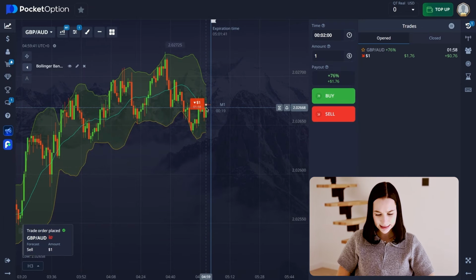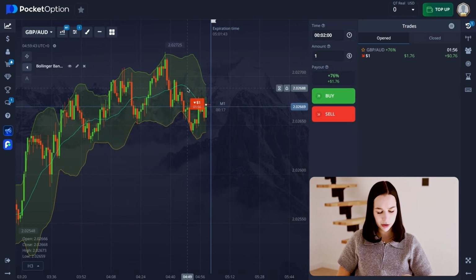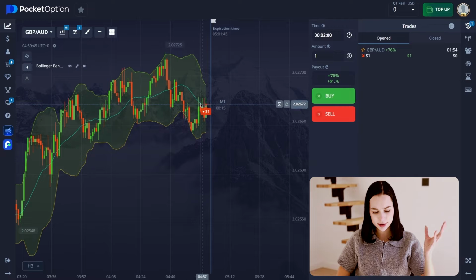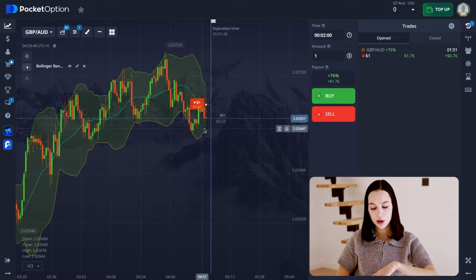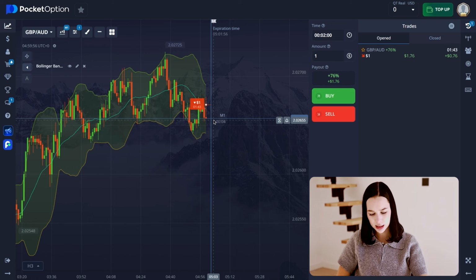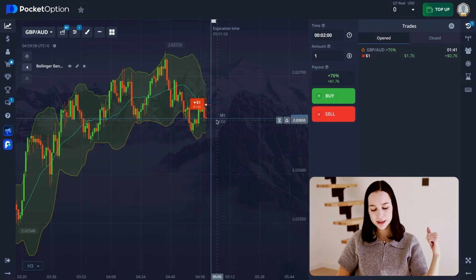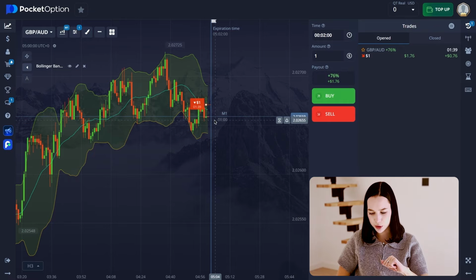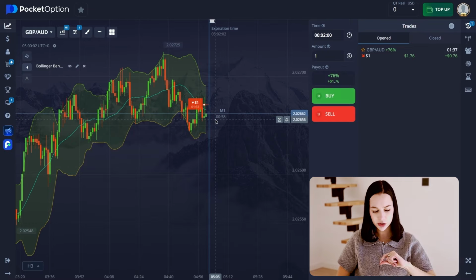So why did I do it here? We're gonna start with the market context. It's a structure and trend also. So the overall structure is that the market is currently in a local downtrend after forming a lower high near the resistance level, right? Because it was an upward trend for a pretty long time. As we can see now, we're in the plus, it reversed in a downward direction.